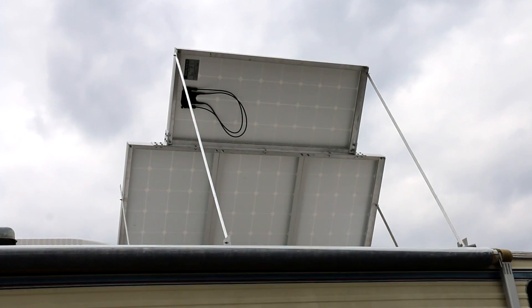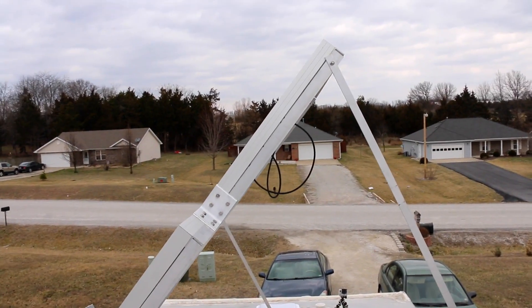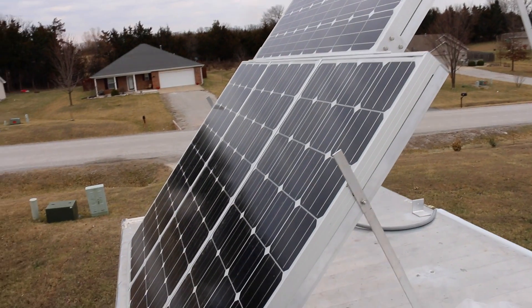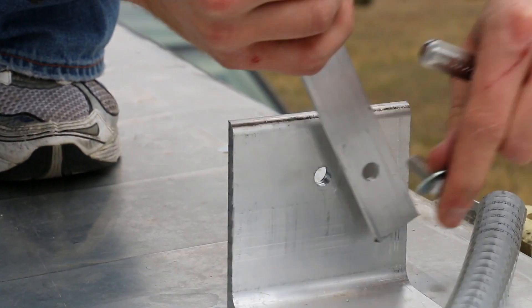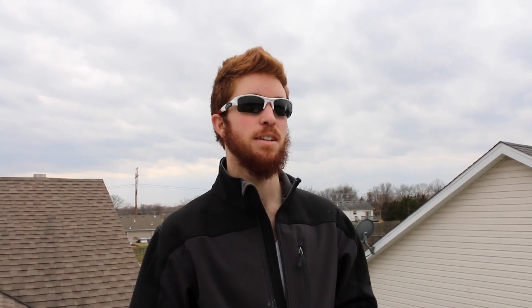By attaching all the solar panels together in that sturdy framework, we essentially made a single solar panel unit — a 600 watt, 12 volt unit that can be easily tilted one direction or the other. In order to maximize sun exposure in the winter months, you often need to tilt panels at about 50 degrees. Since our panels were all in one giant unit, standard tiltable mounts don't exist for something like this, so I had to completely design one from scratch. Planning is the hardest part, and if you plan right, execution is picture perfect. It's a success.